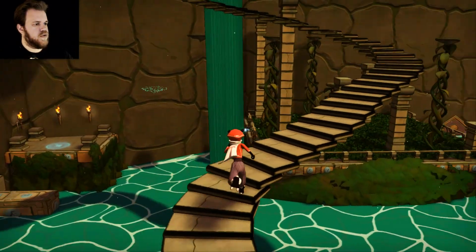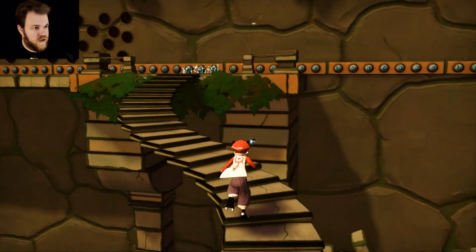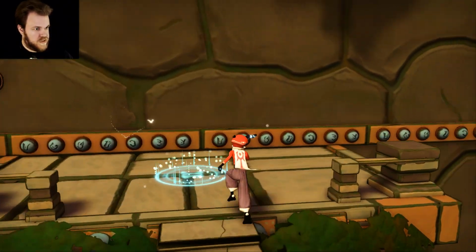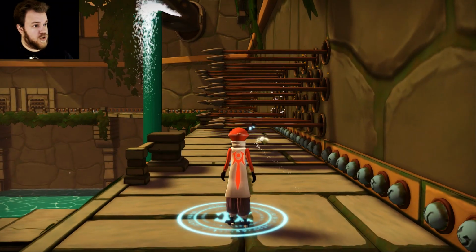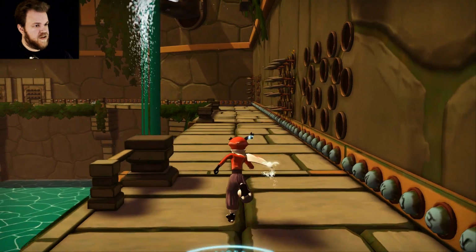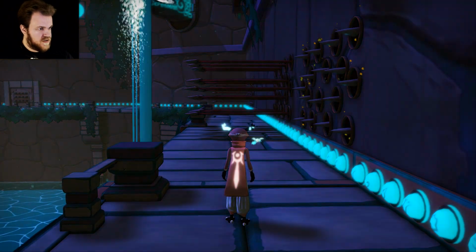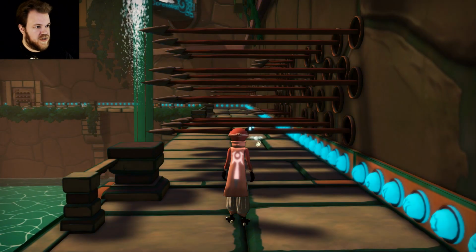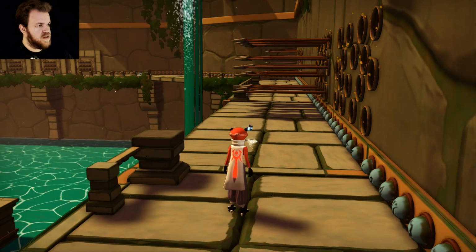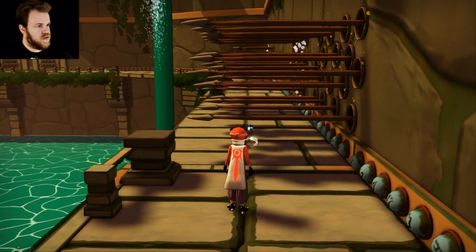Alright, I'll follow these. Oh, this is weirdly disorienting. I don't know why. God, this is playing tricks on my eyes. Alright. Made it. Oh, those are large spears, friend! Do I just have to time this? Does Dark World do anything to this? Doesn't seem to. Alright, so that's just a timing segment. There we go. Go now.